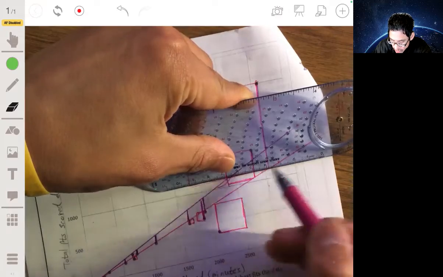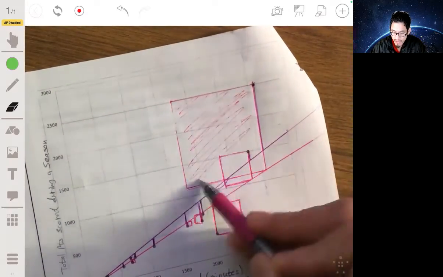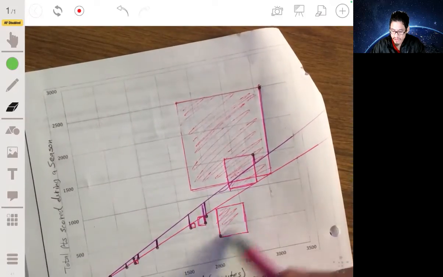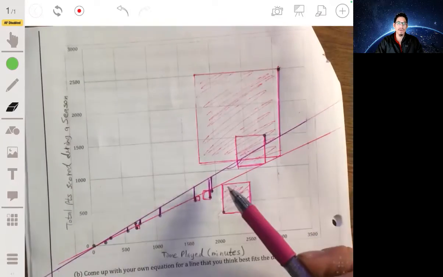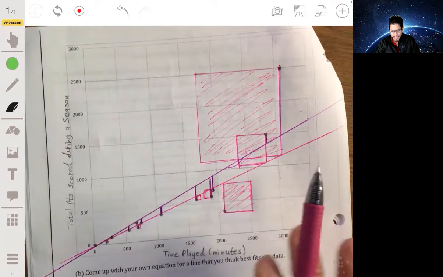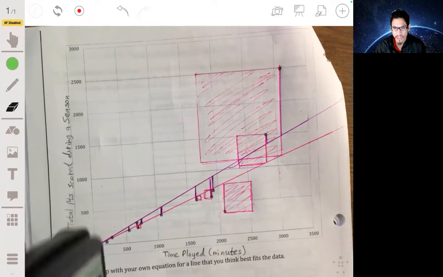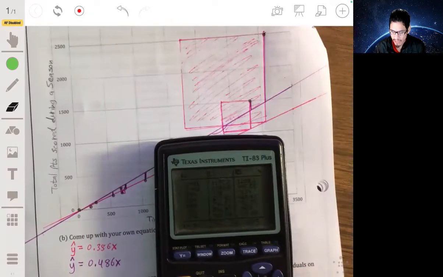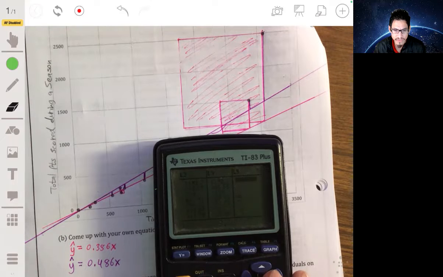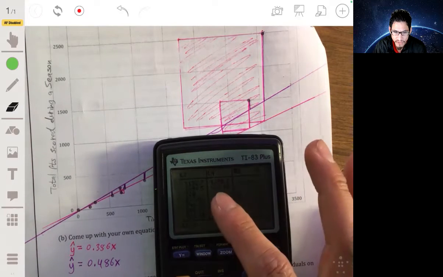See, what I'm doing is creating these squared residuals. And we're going to have some area within each of these squares. So what we can do is find the sum of the areas of these squared residuals and add them all up, because the area is always going to be positive. So we can do this for the pink line and do the same thing for the purple line. I can make squared residuals, calculate the sum of each one, and figure out which one has a smaller sum. And that'll be my winner. So like my calculator, I can just go to list 5 and make list 5 equal to the values in list 4 squared.